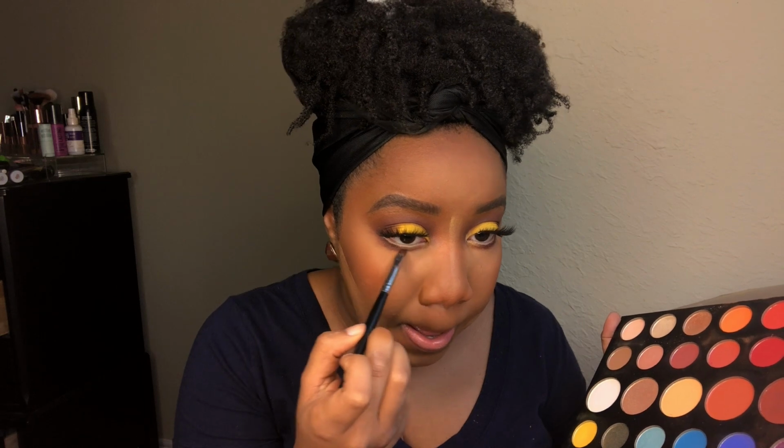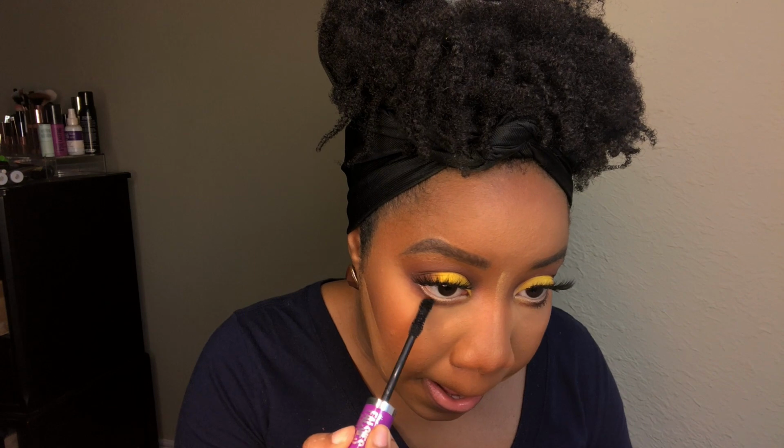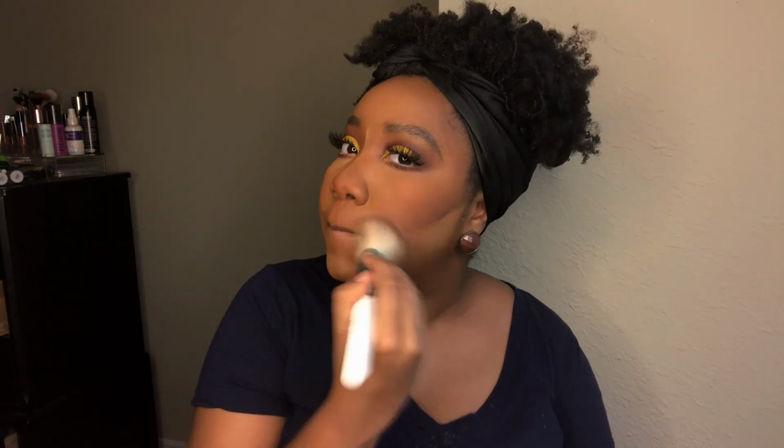So I'm using a small brush. Just take your time, go back into those shades, and if you get a little bit on your under eye, just put some powder down there and dust it away. It'll go right away. And then I'm just defining my lower lashes with the same mascara. Then we're going to dust everything away with the big powder brush. This is one of my favorite parts, honestly.